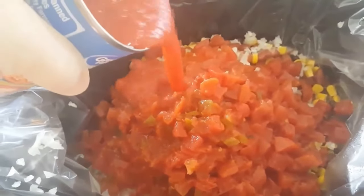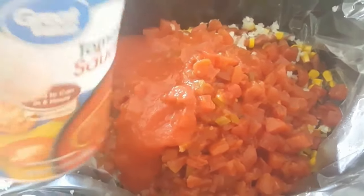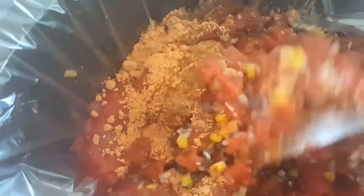All right, so I'm just going to add maybe about 4 ounces. Okay, and then we need 1 tablespoon of cumin and 1 tablespoon of chili powder. And I'm using 1 packet of reduced sodium taco seasoning mix. And then just go ahead and mix that up.